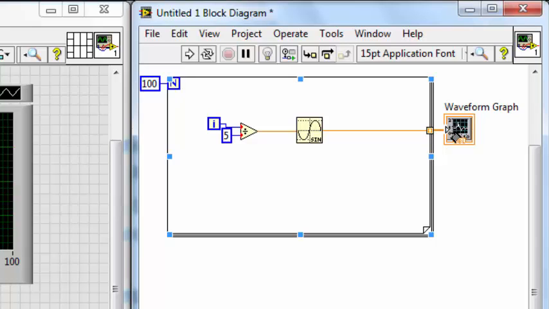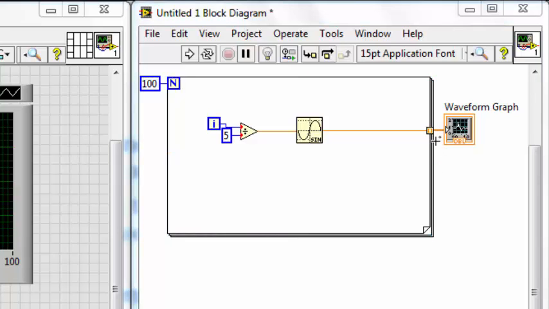I do want to call out here, you can see that the orange line here, the wire, is a little bit thicker than the orange line here. This thin single orange wire is just one number. Through the auto indexing feature it becomes an array, and now this thick orange line lets you know it is not just one single number, but it is an array of data.